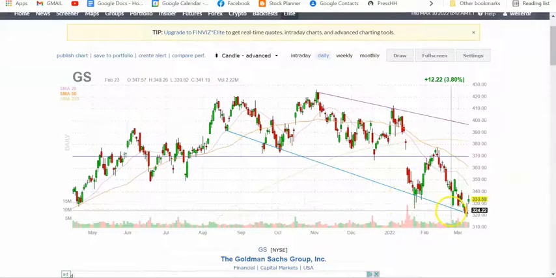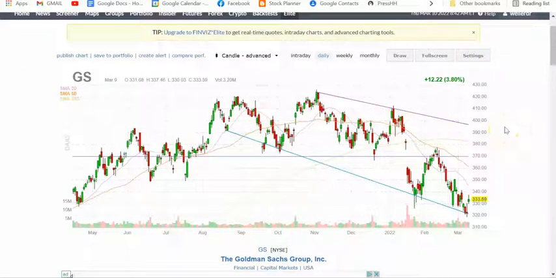Puts these nice little lines in there. It's a daily time frame. If you need an hourly or something, you can pay for it. They have a paid service. I use the free service because I'm a swing trader, so I look at the daily and the weekly time frame. It's a more relaxed way for me to trade.